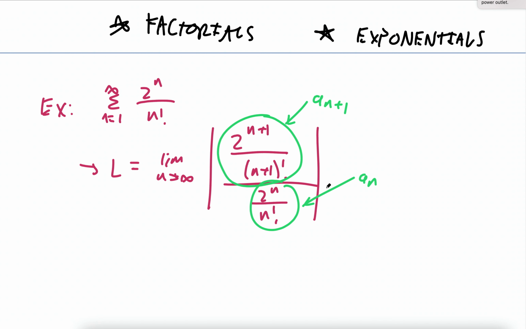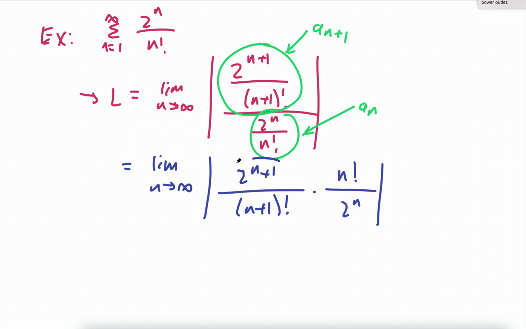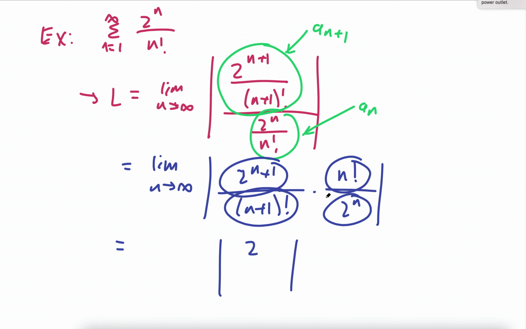And what we're going to do is simplify this. Now, generally, as we get better at this, we'd probably write it at the first step like this. Remember, we can do a keep change flip when we have this complex fraction, and we can simply write it like that. And this is going to simplify nicely, where we see 2^(n+1) over 2^n. What is that going to give us? Well, it's just going to give me a 2 in the numerator. n factorial over (n+1) factorial results in just an n+1 in my denominator after we've simplified. And you can take the limit as n goes to infinity.